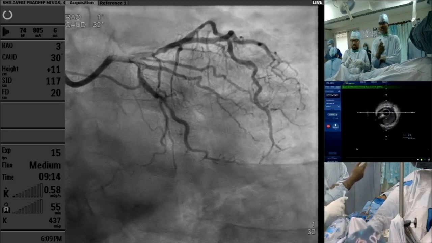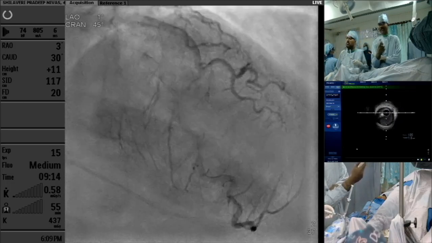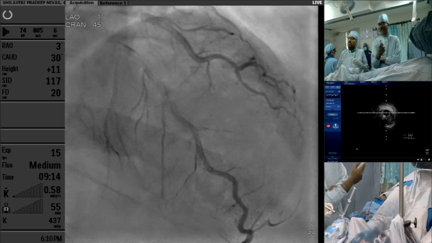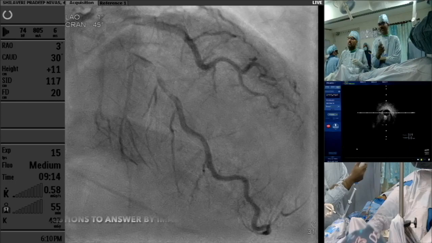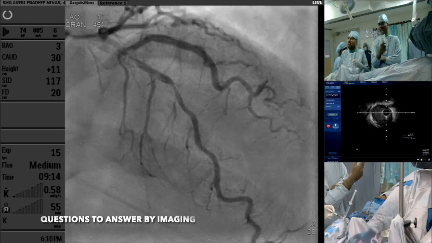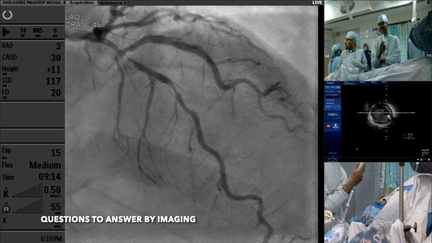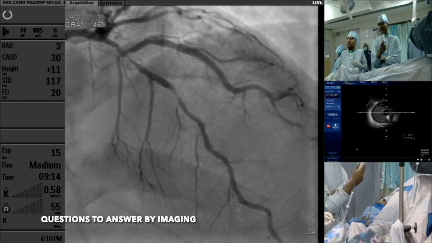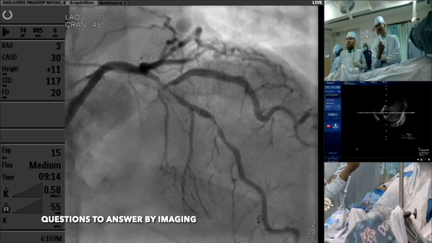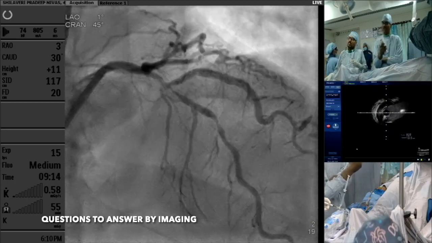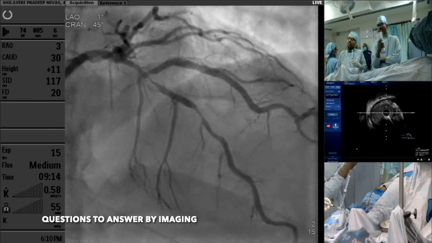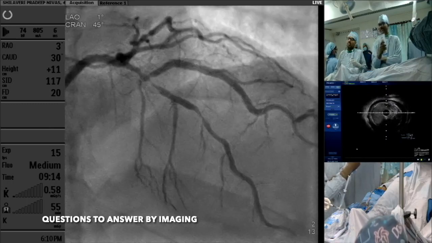The questions here: where is the distal reference? So where is my distal landing zone in LAD? That is one question I have. Another question is the proximal LAD bifurcation. What should I do to the ostial diagonal? Do I need to protect the ostial diagonal or not? Or do I need to do a provisional stenting or some other strategy? So that's another question which I have.